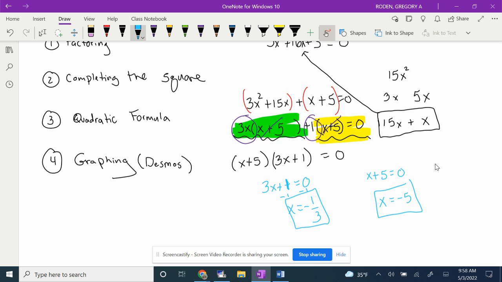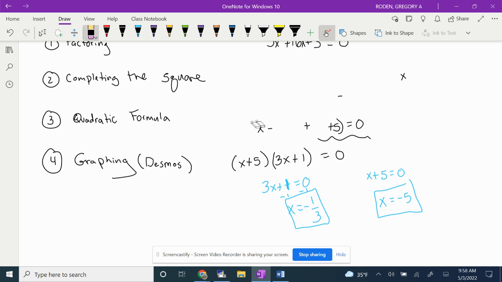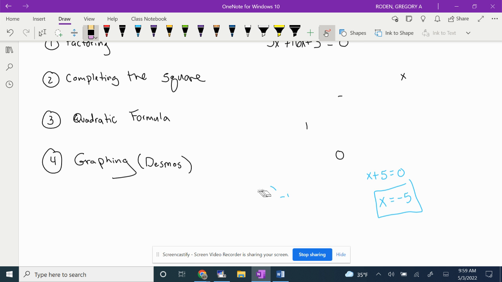Now, okay. So, any questions there? All right. Now, the next way, we're going to come up with the same answer, but now we're going to complete the square. Okay? So, again, that's something you need to know how to do in algebra. If you don't know how to do it, I'm going to show you now. Okay. So, ladies and gentlemen, pay attention. We're going to complete the square.